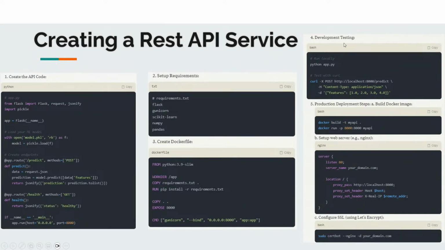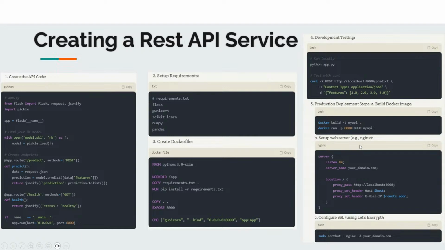So you have development testing. Once you've deployed it locally, you can test to see if it works. And then you have a few production deployment steps. After you've tested it locally, you can build an image.